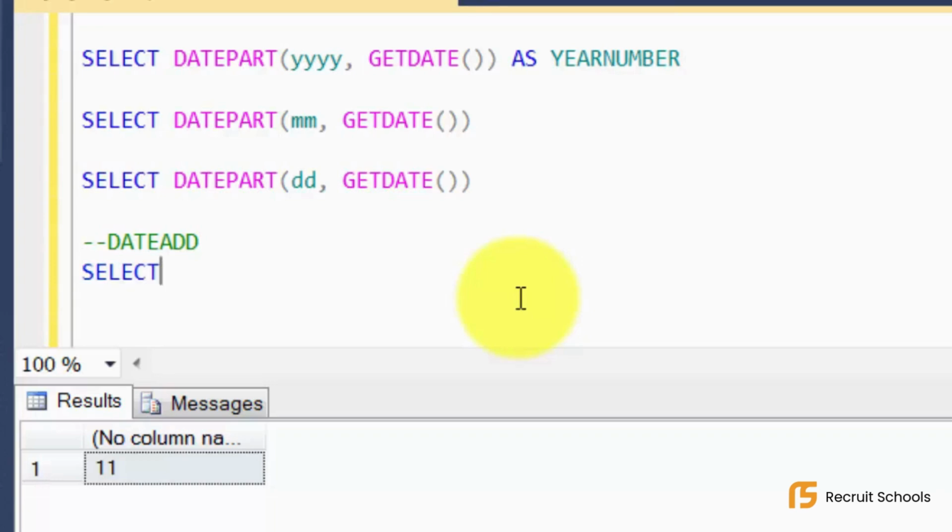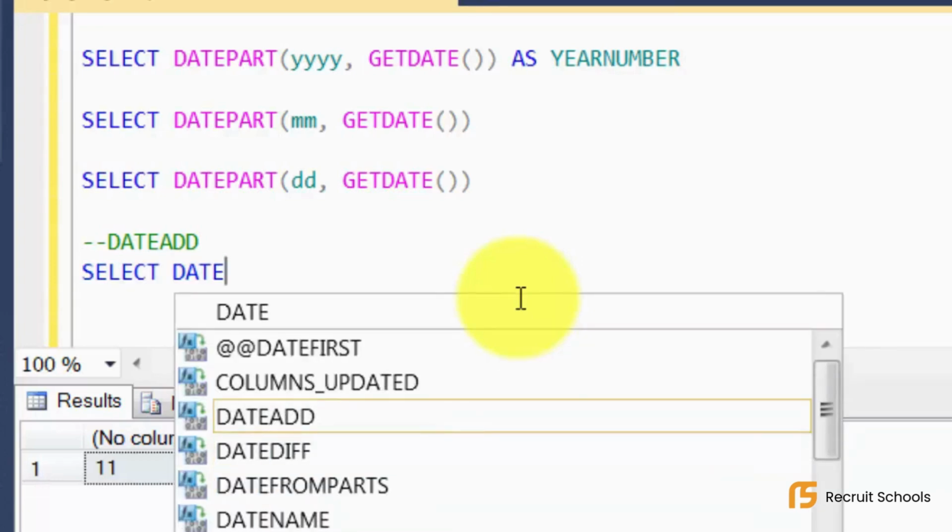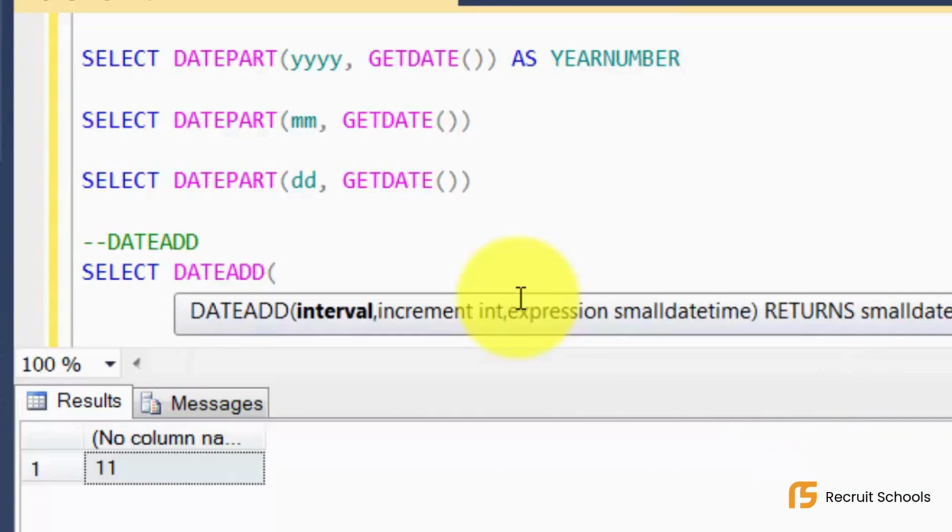So we can say something like select dateadd. DateAdd is a function, and as soon as you open the bracket, it gives you a hint as to what interval you want, what's the increment, and the expression. So let me say that I want to add 4 days. That's why I use the day parameter to the current day.